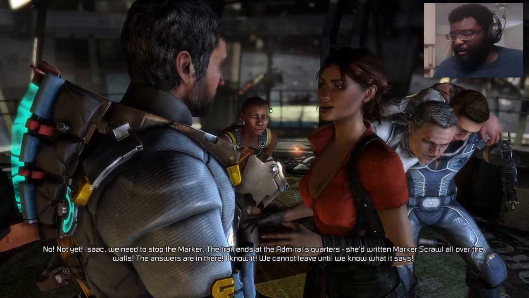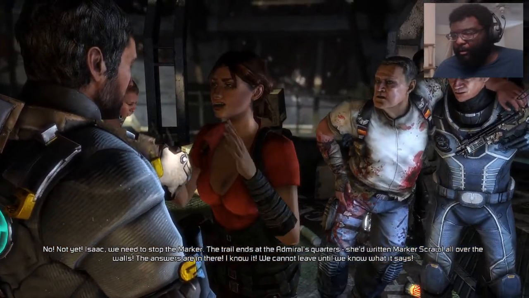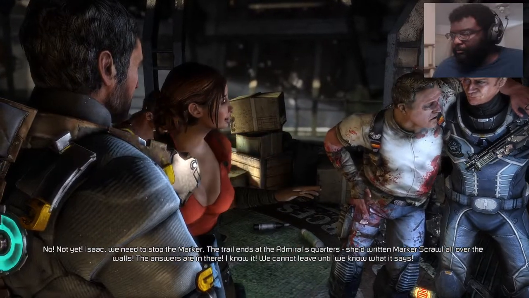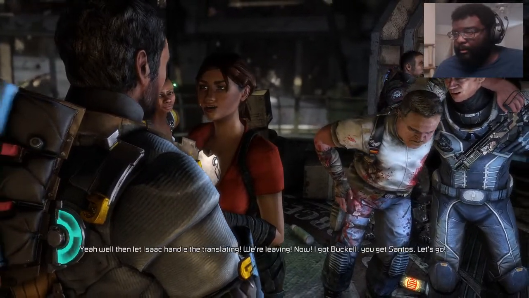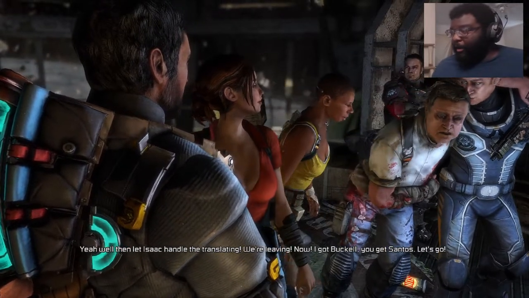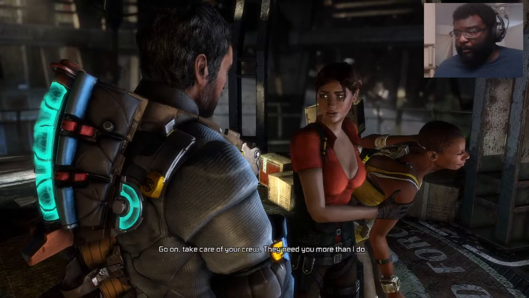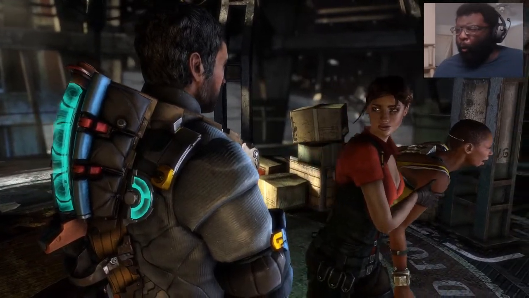The trail ends at the Admiral's quarters. She'd written marker script all over the walls. The answers are in there. I know it. We cannot leave until we know what it says. Yeah, well, then let Isaac handle the translating. We're leaving now. Buckle, you get Santos. Let's go. You do realize I ain't sticking around. They need you more than I do. Yeah, ooh.